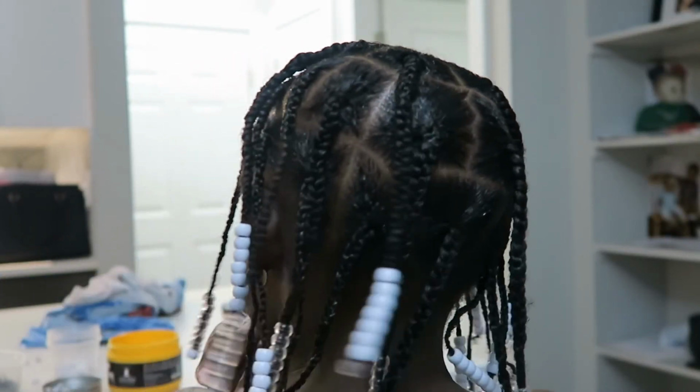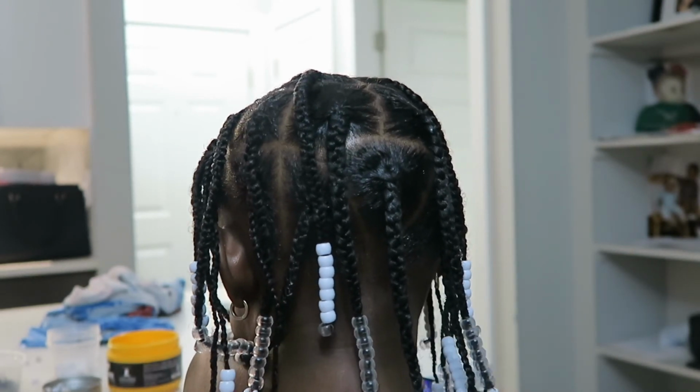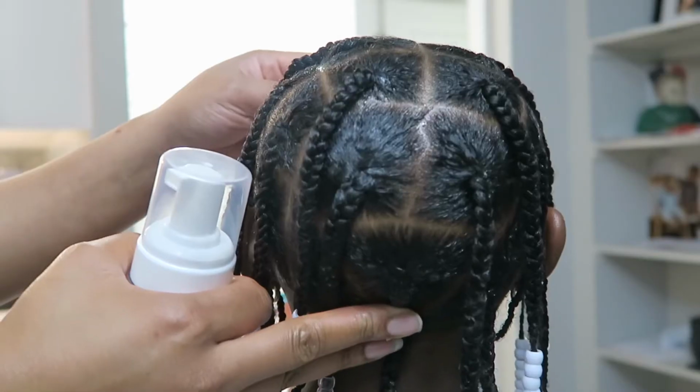You guys, we are finally finished. I hope you guys love the hairstyle just as much as I do. I took my time with it. I'm not a hairstylist, so I did the best that I could.